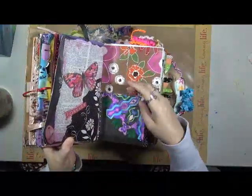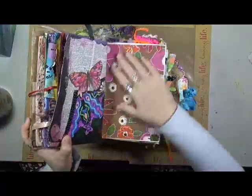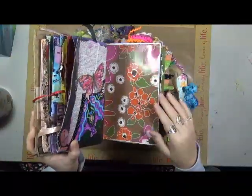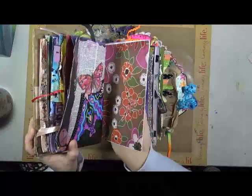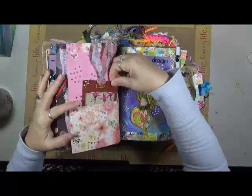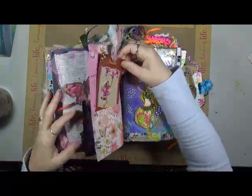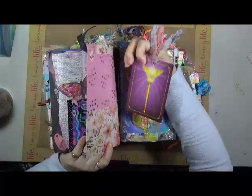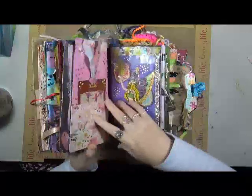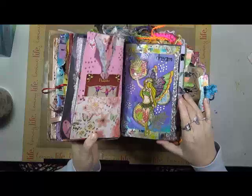This is a piece of vellum that someone had colored and I just thought it was really cool so I kept it that way. This is just a beautiful piece of gift wrap. You'll notice all throughout this I use a lot of these flowers in the journal. Here's 'daughter' — 'The answer to your question involves your daughter.' I don't have a daughter, so. That was one signature. We're going to go on to more.